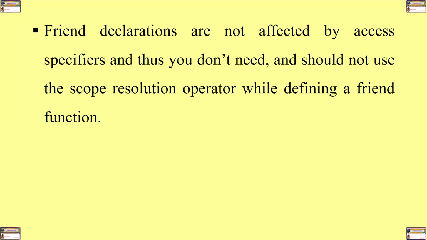Remember, if you define a function outside of the class in which it is a member, we said before that you are supposed to use the scope resolution operator to inform the compiler that the function being defined outside of a class belongs to class A, class B, etc. So the scope resolution operator is used when you are defining a member function of a class outside of that class.